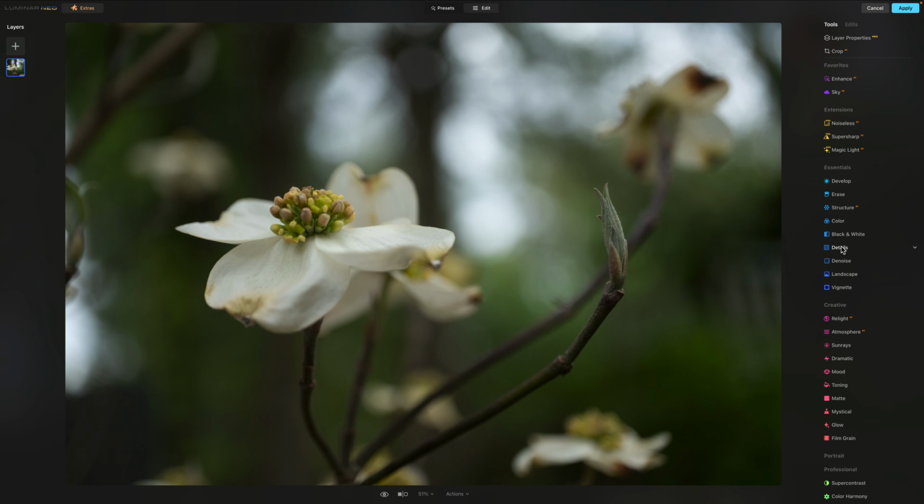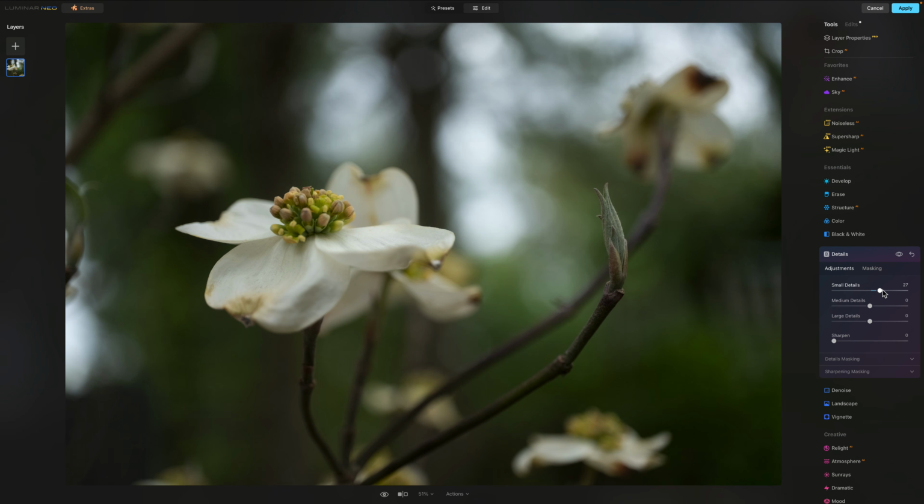So the first thing we'll do is let's go add some detail. And to do that, I'm going to go down to the details box over here in the essentials panel. We're going to click on details. And I'm going to do some small details and maybe even some medium. And I'm just going to take those small up a little bit more and even maybe sharpen. Now there is a details masking. And so this is where we can mask the details. We can kind of protect the details when we're doing masking. So it's just some options that you can play with.